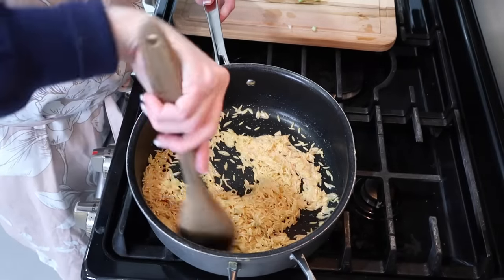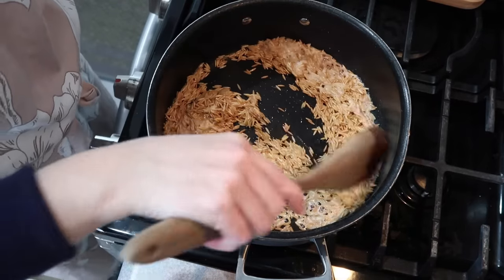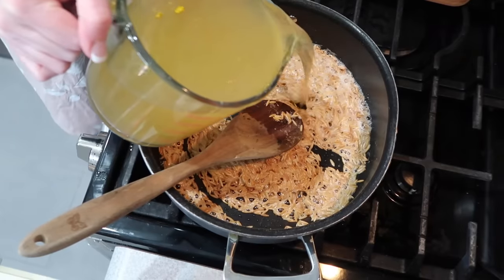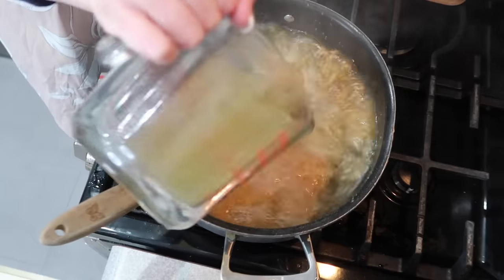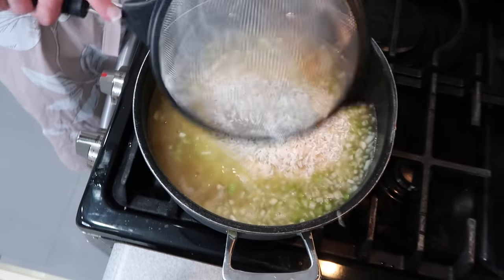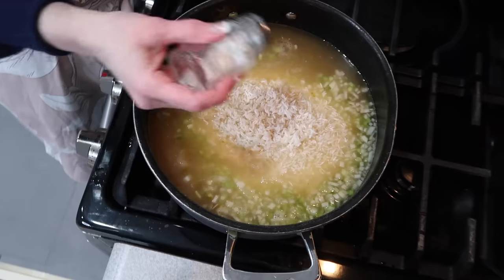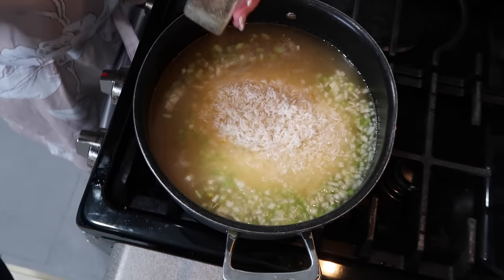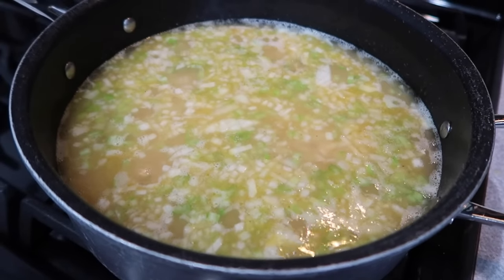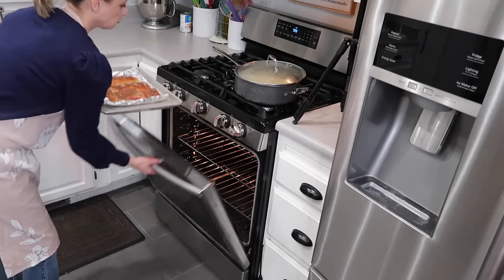Oh, it's starting to brown up. It looks really pretty. Now that I got it to the color that I want, I want to slow down that cooking process and hit it with my 4.5 cups of chicken broth. I'm gonna add in my veggies. And then I'm gonna hit it with my rice. You can salt and pepper it if you want. Easy with the salt because depending on the chicken stock or broth you used, you might be okay. I'm gonna bring this to a boil and then bring it to a low and let it simmer for 20 minutes. And I'll get that salmon in the oven.